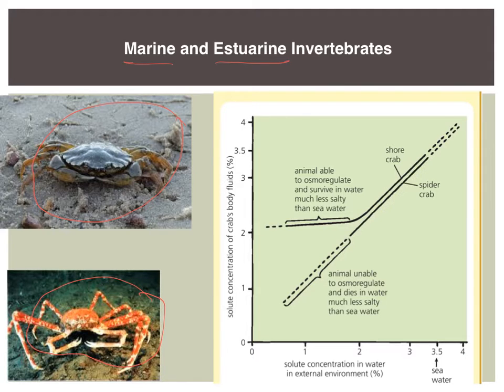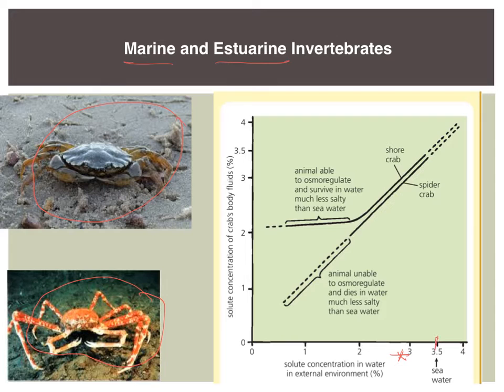And shore crabs are found in estuary environments. Spider crabs though spend their life in seawater. So when we have a wee look at the graph that we've got over here, down at the bottom we've got the level of salt or solute concentration in the water. In other words, the level of salt in the water.